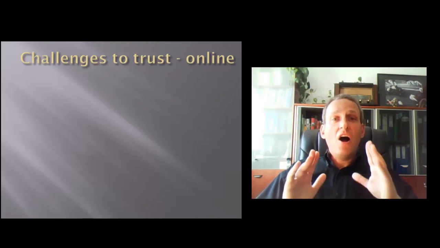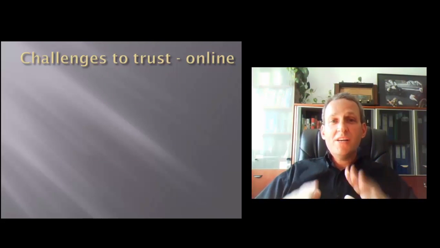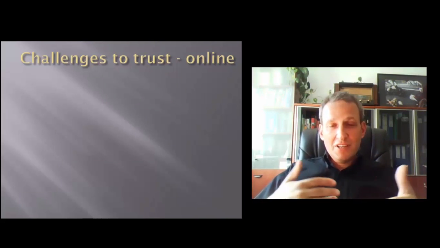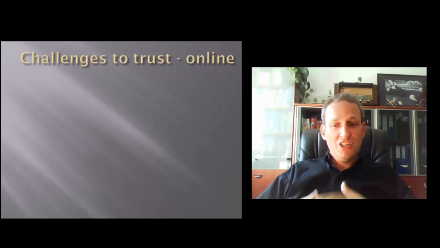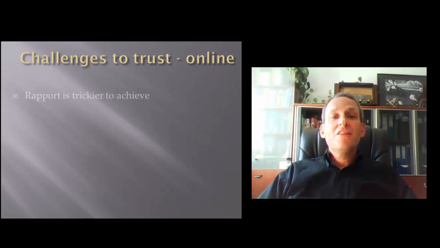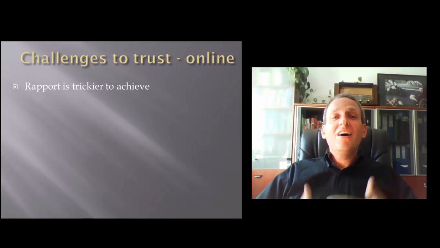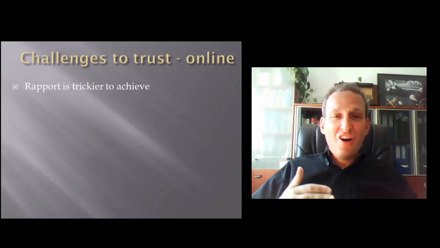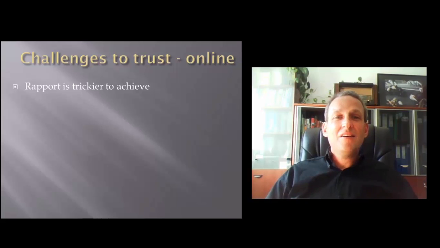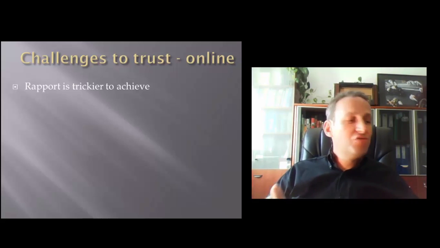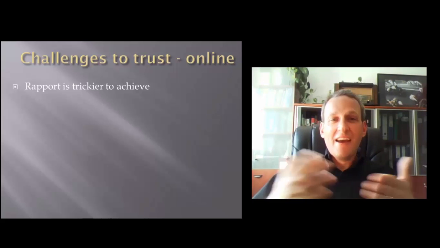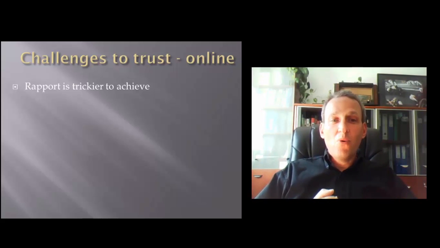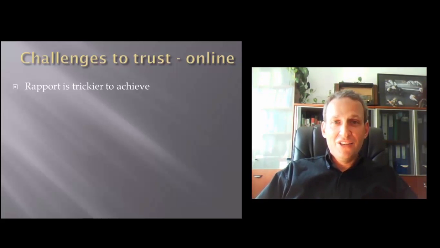So let's talk about the online environment and what it does to interpersonal interactions in general, and then we'll come back to mediation. The first thing to say is that whatever your interaction online is, a sense of rapport is much trickier to achieve. And this holds true whether we're talking about video-based online interaction or text-based online interaction. Rapport is simply a challenge.